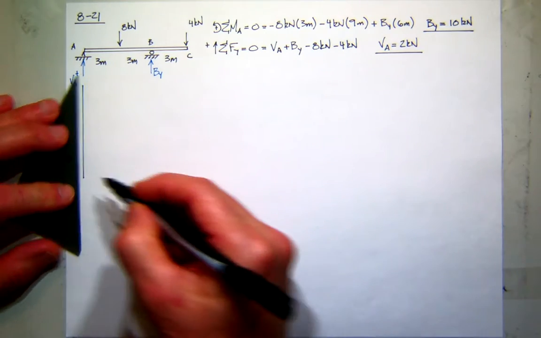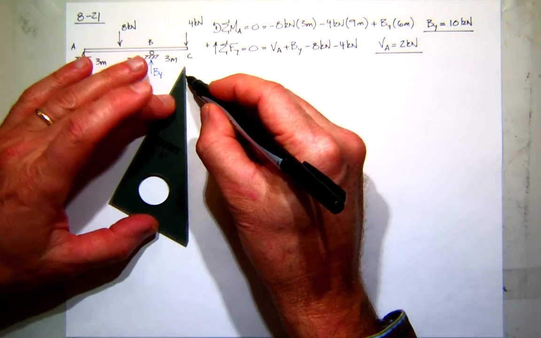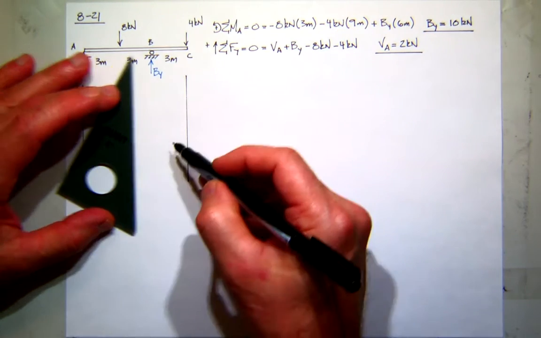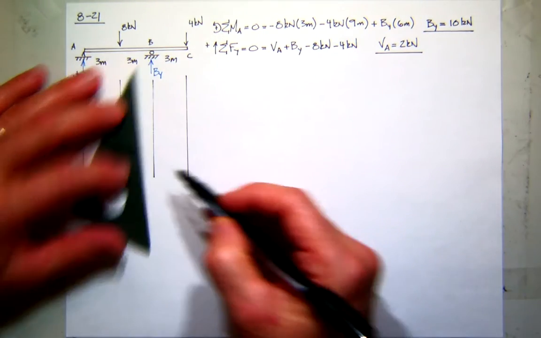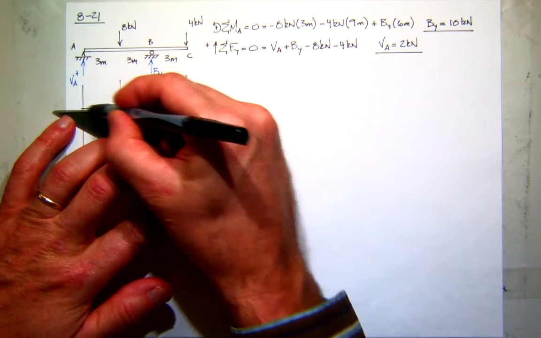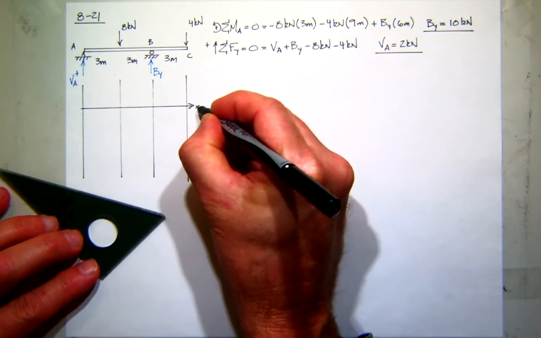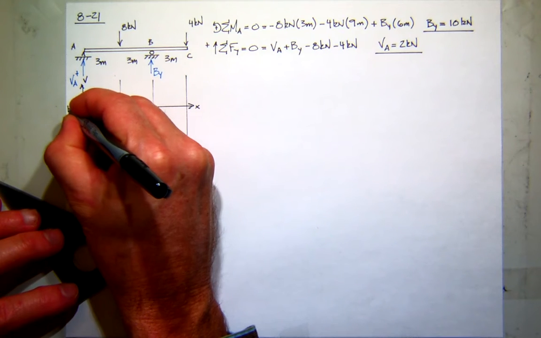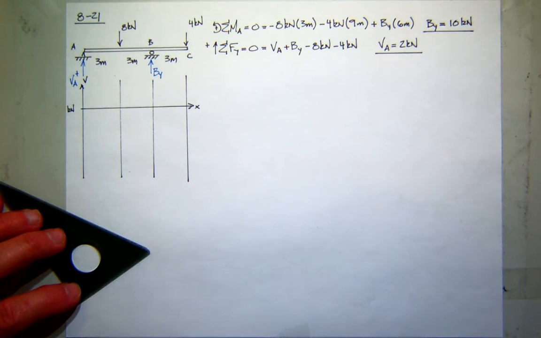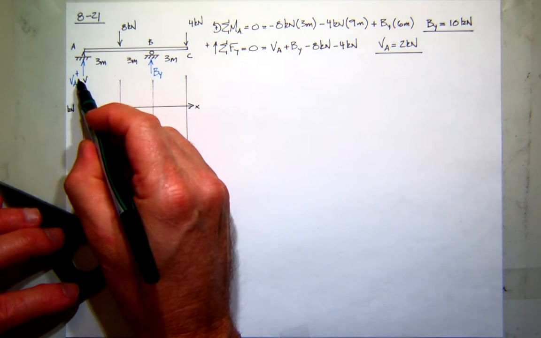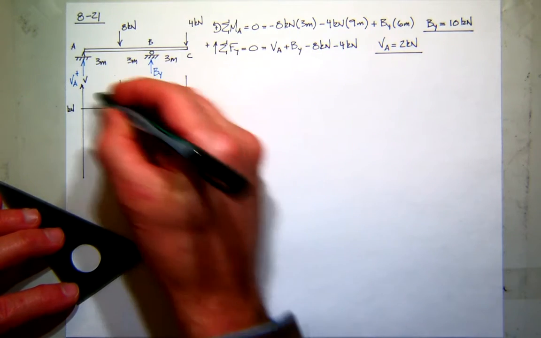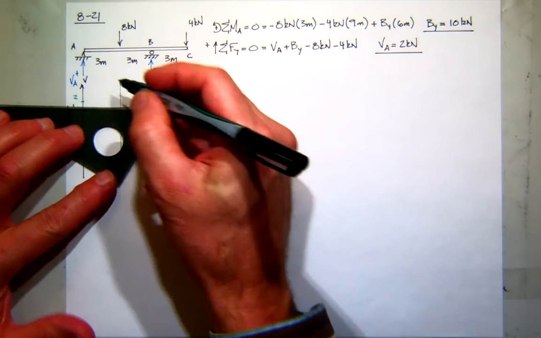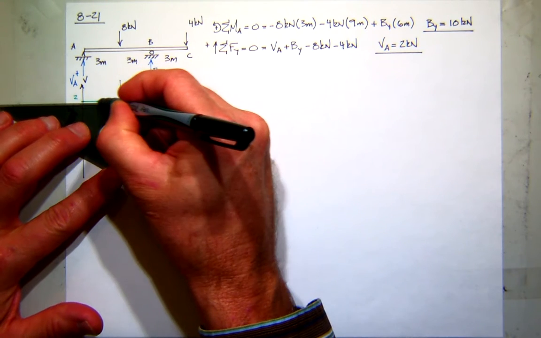So there's my left edge and my right edge. I know something's going to happen at this force and something's going to happen here at the reaction. There's kind of my template. So I'll assume positive X, positive shear. All my units will be in kilonewtons. So starting on the left side, what is the shear at A? It's 2. There's no load, so there's no change. So I stay at 2.